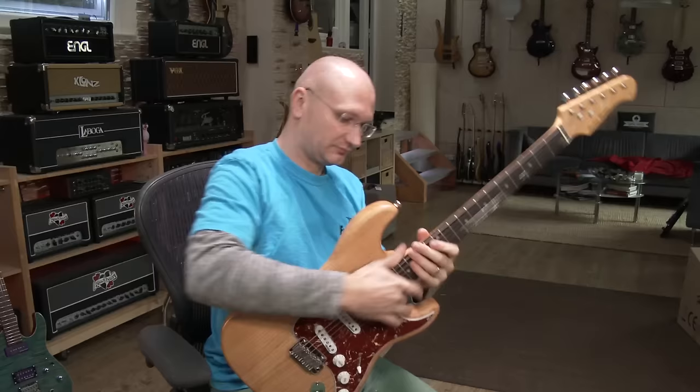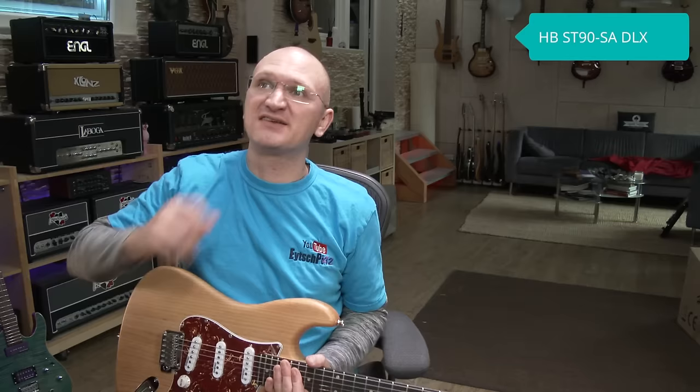ST90SA. Okay, this is the ST90SA. Let's see, ST90SA. What comes up? Nope. Maybe that's not that. Nope. Maybe this is it. Yes, that's the ST90SA Swamp Ash Deluxe Series.